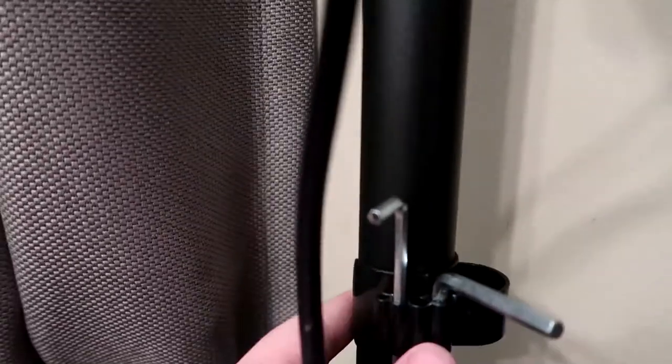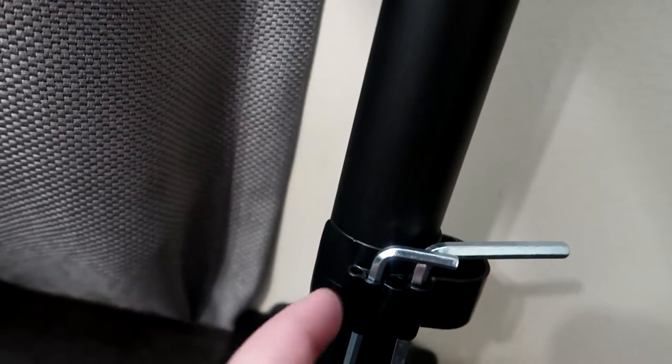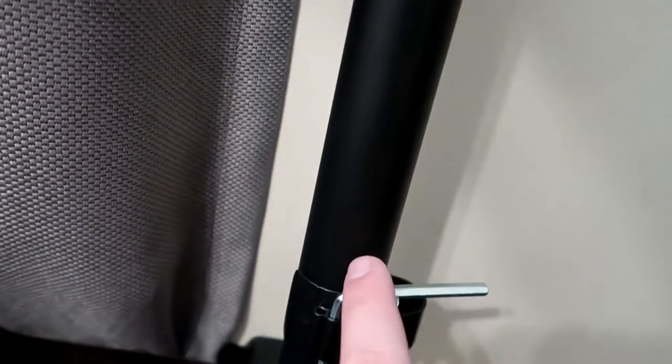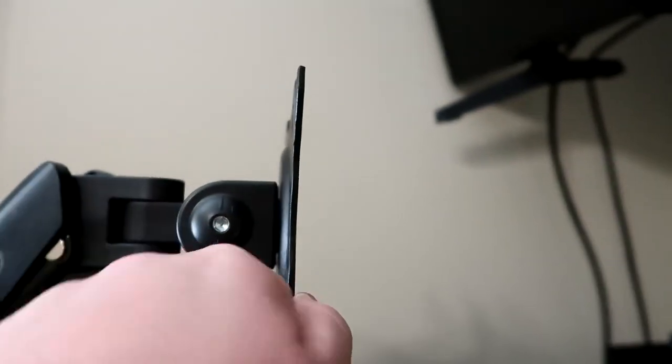Also, this guy has some holes, and I was like, you know what? These little Allens are going to be useful one day when I move, so I'm going to store them right there. This little one is screwed in the base here as well as the one on the back here, and this big one here adjusts our spring load here for the display to tilt forward and back.